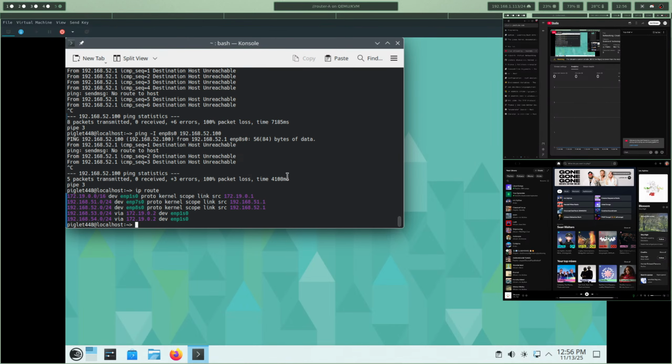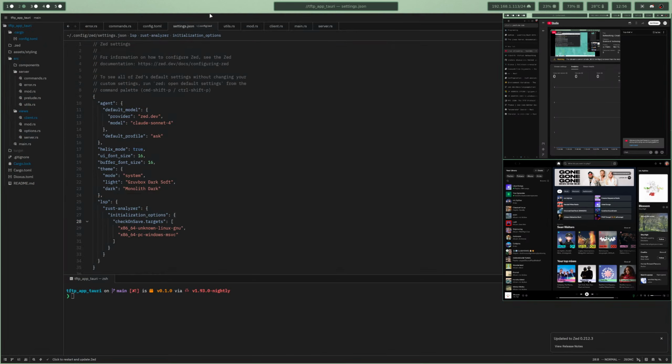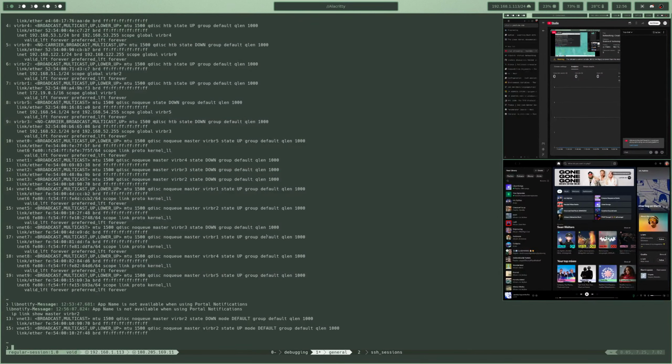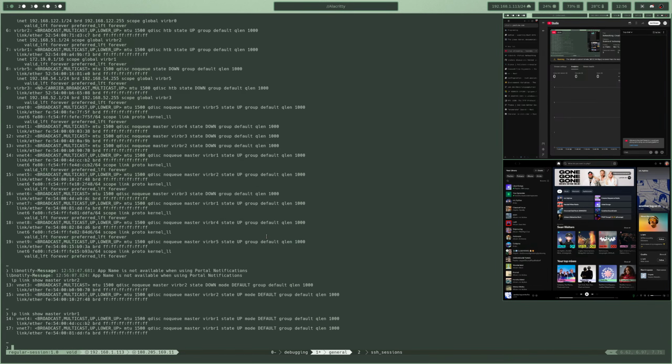Let's view the interface. It should be going through the virtual switch. VNet 3. Both are up.